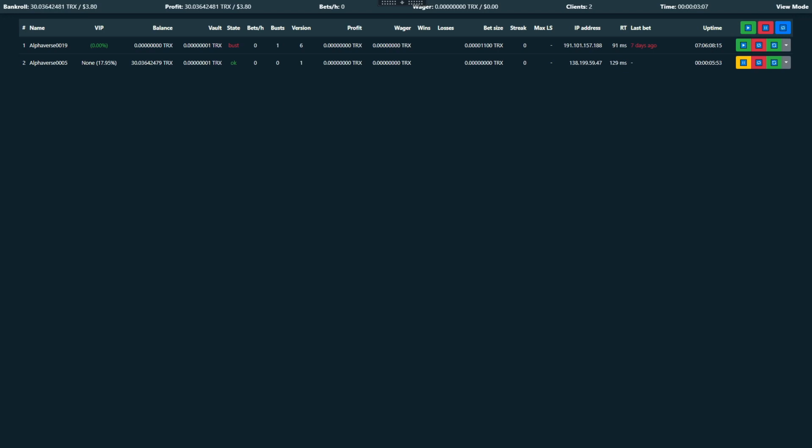One of the challenges that I had was getting a unique IP address on every client. Here you're looking at my test and dev and UAT environment. I do all my testing in this environment, guys. I'm showing you this environment because I'm going to show you the changes that I've made, that if you've got the latest version of Alphaverse, you will also have this as well. And you'll probably be completely unaware of this. This is a big change. It's a massive improvement, and it will make your life so much easier.